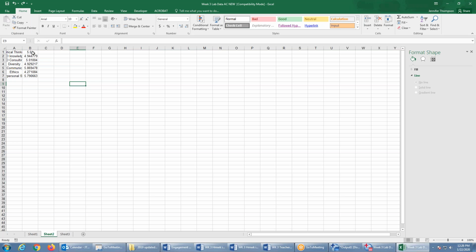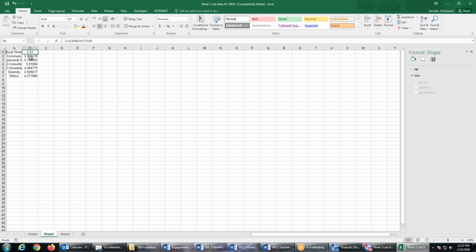I'd restart from the beginning because all those have multiple decimals except for critical thinking. Wait, say that again? For some reason, all of them are displaying with multiple decimals except for critical thinking, which is only rounded to 2. That's just because when I pasted the values, it lost the formatting. Okay. I just didn't do it again.